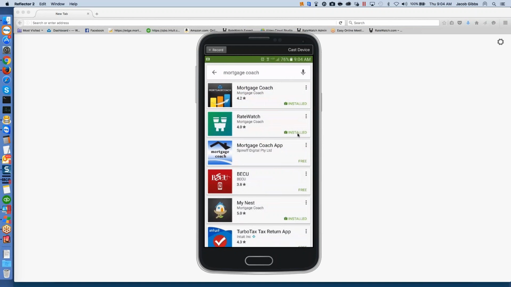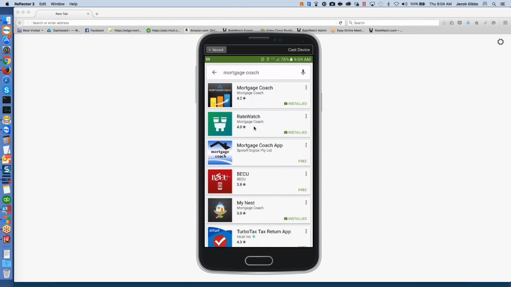It's just Mortgage Space Coach, and then you're going to see these two apps are the most important ones to have on your device. Obviously, the Mortgage Coach app, this is the one that allows you to view the presentations on your mobile device. Same one your clients are going to use, but there's a second level to this app where you can log into it. So I'm going to be showing you how to do that today, and I'll show you where to retrieve your files so that you can easily present them to people.